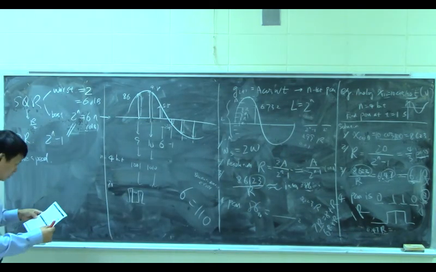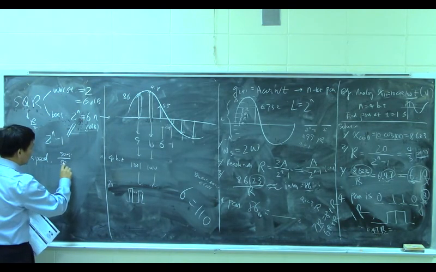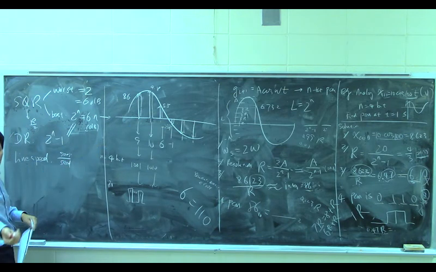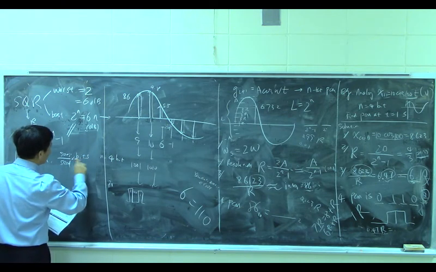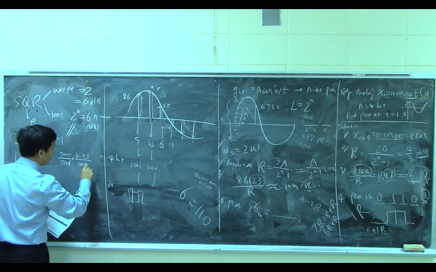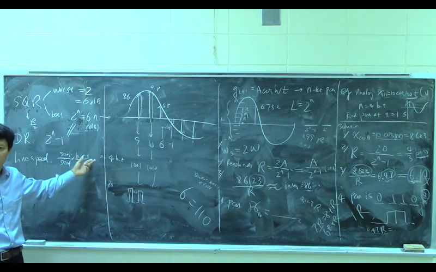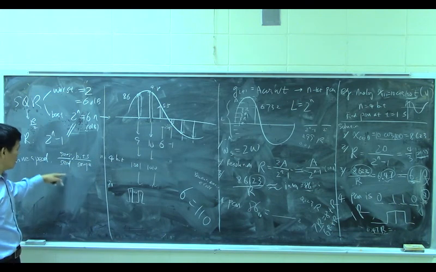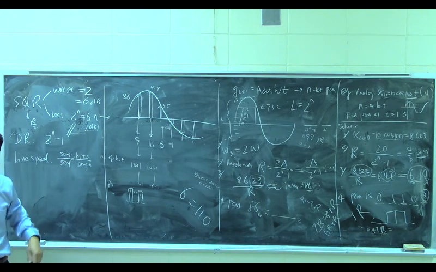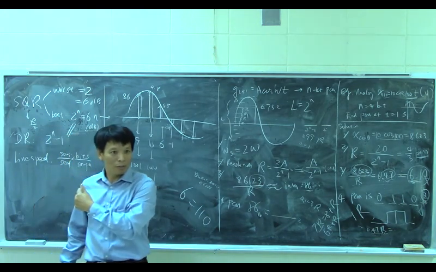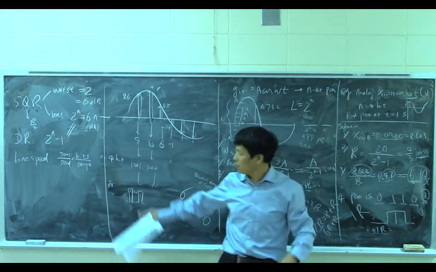So line speed equals the samples per second, in this one I said 200 or maybe more, depends on the requirement, times the bits per sample. In each sample we have how many bits, and in each second we have how many samples. So these two multiplied together is called the line speed. Question on this definition? Okay, now what is the line speed for this one?